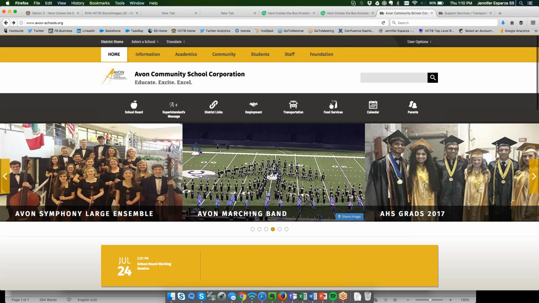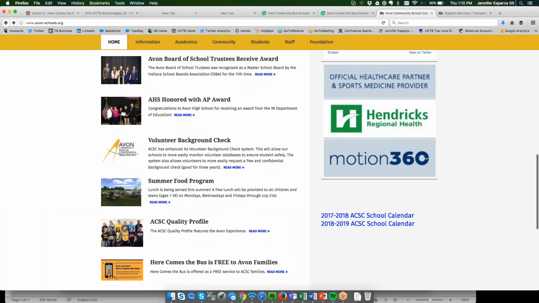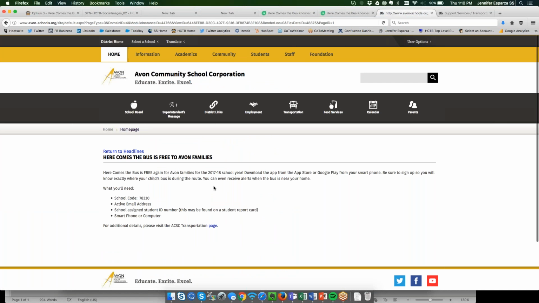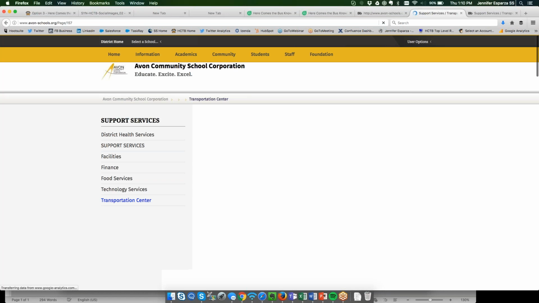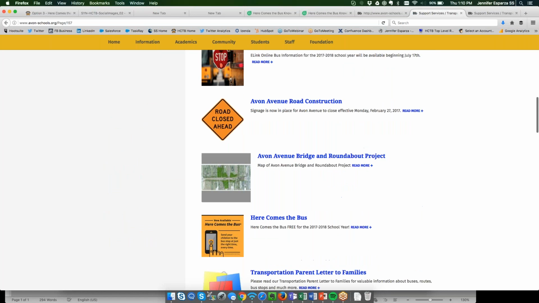This is their district homepage, just the general homepage, not directly the transportation department. They have a little blurb on the main page about Here Comes the Bus that gives a really quick overview. But they also have a designated page on their transportation department that you can go to.